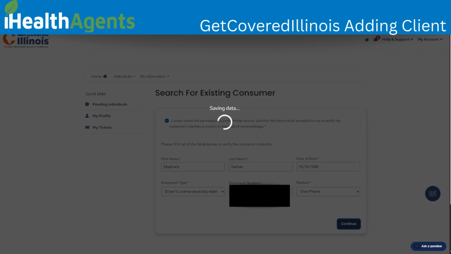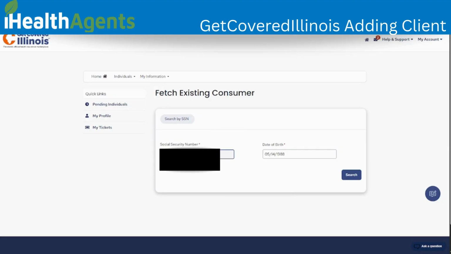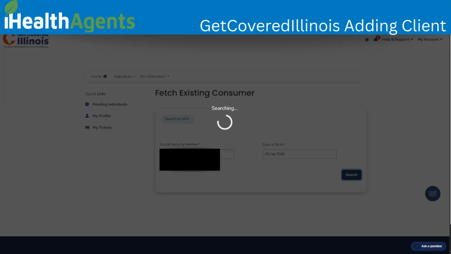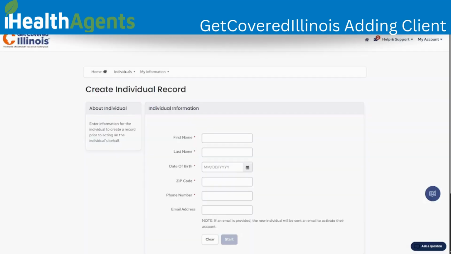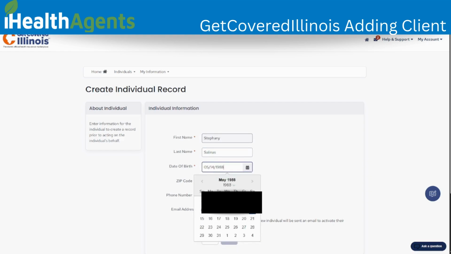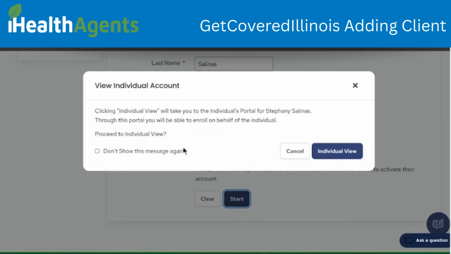So you're going to have some kind of documentation. I use my driver's license since I had that handy. I'm going to go ahead and put in my driver's license information over the phone, because I'm over the phone with a client. Again, this is just a run through. You're going to have to put in the social security number of the client, date of birth again, and then for me it said no match found, which might happen, might not happen. I think on the next page it is going to find me. So we're going to cut to another video where we go forward when I wasn't already in the system. But this is how you would create that individual record.